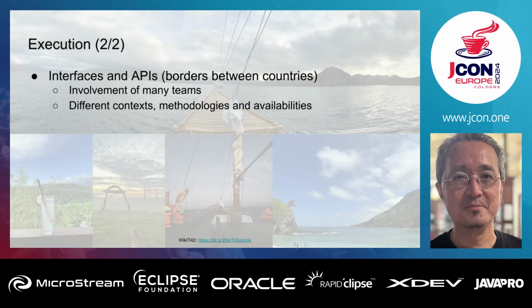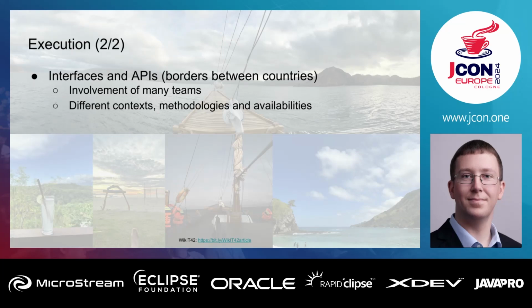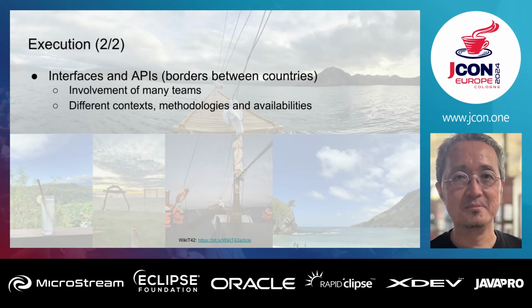Another thing is we can't do this migration on our own. As we pointed out, there are a lot of teams involved in even creating the applications, and there are even more teams involved in doing operations stuff, doing networking stuff. So we had to talk to a lot of different folks, and well, they live in different contexts. They talk in different languages, so to say, different technical languages, and they have different models to work with, different methodologies. Not all of them work in an agile manner, and not all of them are available when we need them most. Like I told you before, the environment is also very important to see, because we have a mixed environment here, from agile to the classic. Yeah, definitely. And if you have to do a network reconfiguration and you have never heard about how to configure a reverse proxy, now you need people who are aware of that. So you have to get those people, and this was really challenging throughout the project.